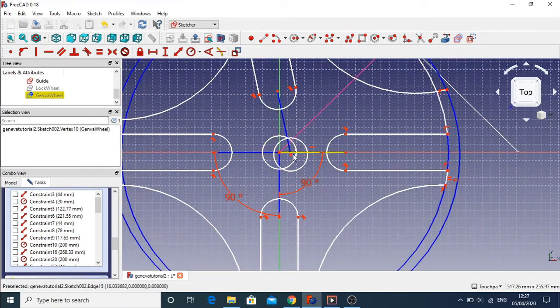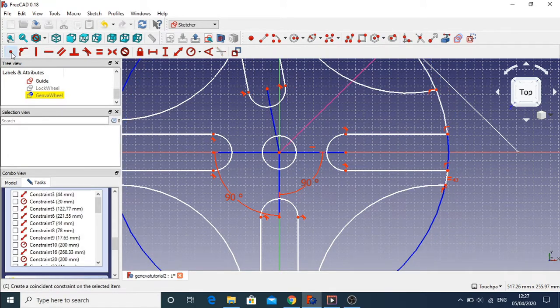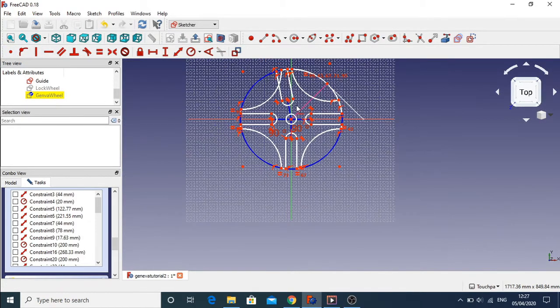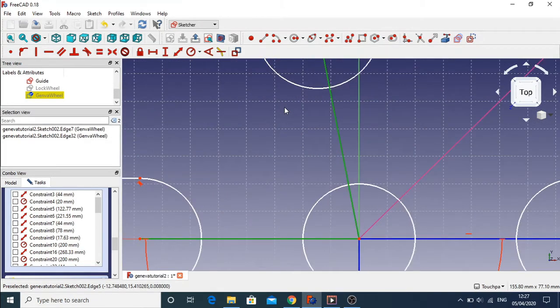It's down a bit, and constrain these two together. Straighten the centers, and then put in a 90-degree angle between those two construction lines there.